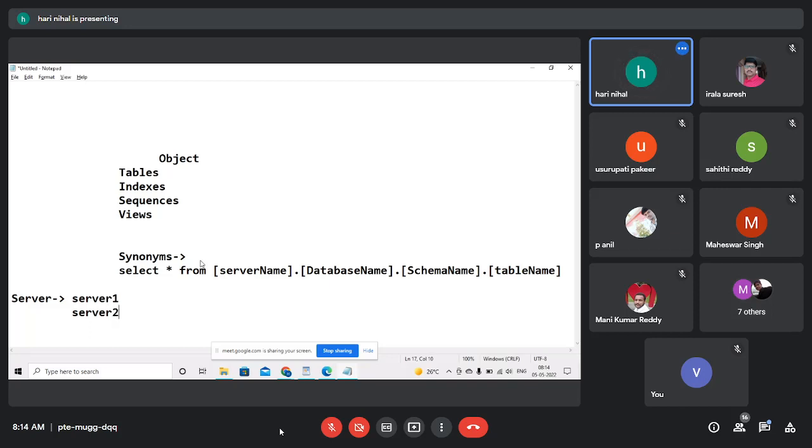When there are two servers running, just for some simplicity or because of some operations which I need to perform, I move the employee table from server one to server two.